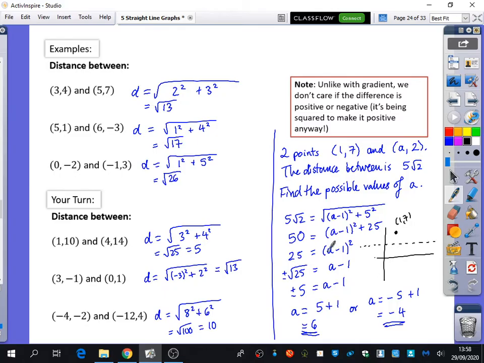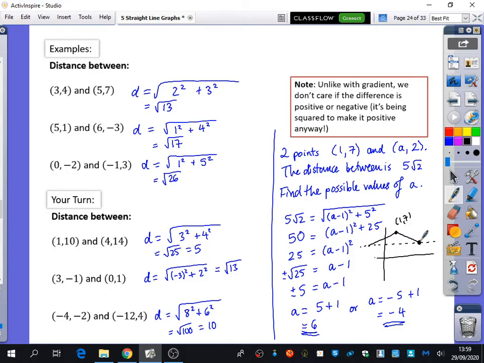It's because it's a quadratic. Yeah, but what will that look like when we put it on the graph? No, we're not drawing a quadratic. I suppose what I'm really trying to say is to be 5 root 2 from this point, it could either go over this direction, and that distance here could be 5 root 2, or it could go the other direction, and it could still have a distance of 5 root 2.